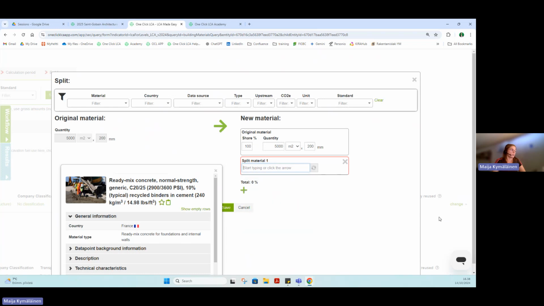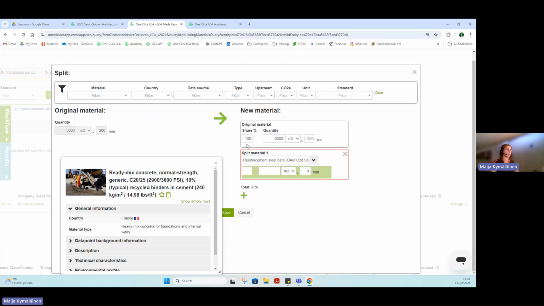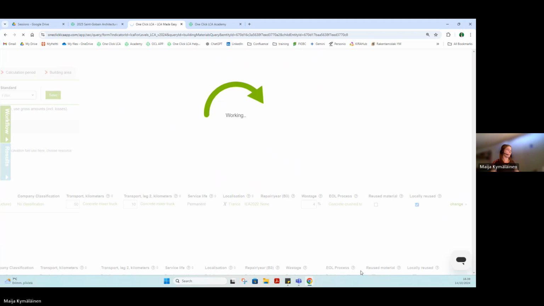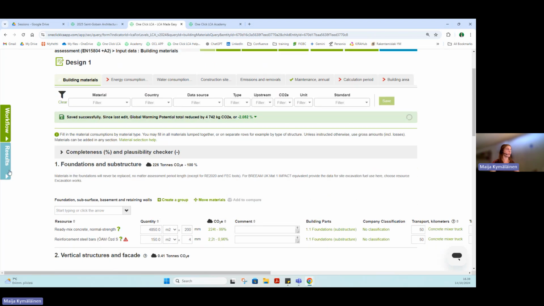Let's see if we have reinforcement for concrete. I have very weird results here. For some reason, it doesn't give me all the data. But for the sake of demonstration, we can choose reinforcement, and then we can add, I don't know, 3% of reinforcement there. And it totals into 100. So we have now 97% of concrete, and then we have 3% reinforcement steel there. And then we can save. So if you have numbers, of course you can feed them in, but if you only have percentages, then you can use this function to actually include them.